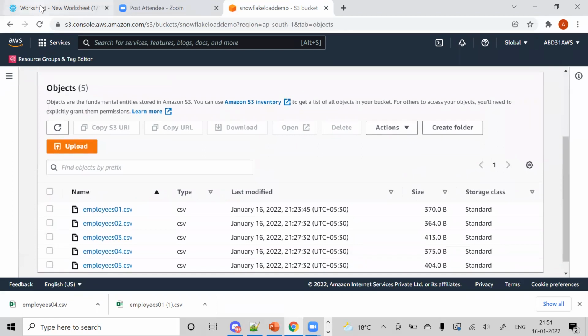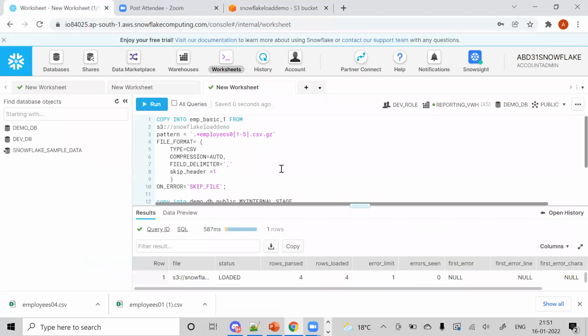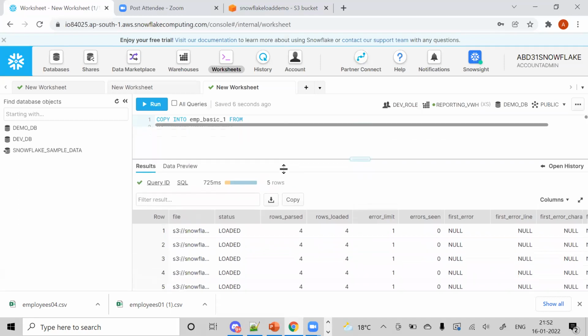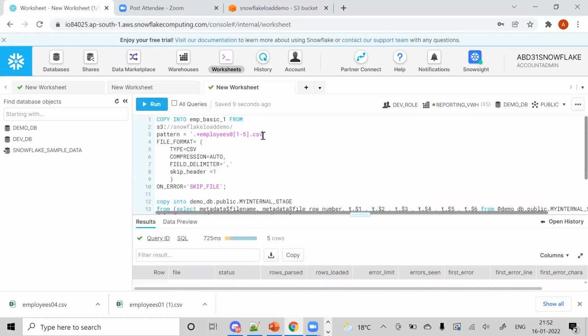I think that you should give the slash employee or something over here. Oh no, I have mentioned in pattern. Okay, all loaded. I had given .gz, but that is for internal stages.